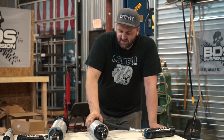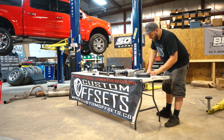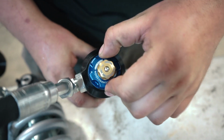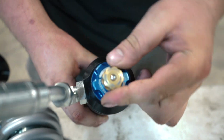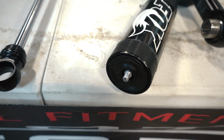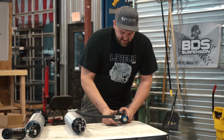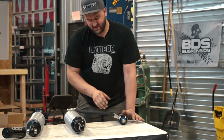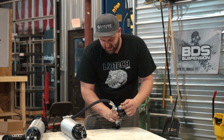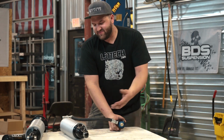But back to the DSC, this is going to be BDS's most expensive option in terms of their shocks. If you can zoom in here on the external reservoir, you'll notice on the end you have a blue anodized and a gold anodized knob, which you can see on this other one here. It just has the nitrogen Schrader valve on it. So what this does is, it's really nice because it allows you to adjust your compression rates for high speed and low speed, and that's going to be a cyclic rate, or how fast the shock is cycling.